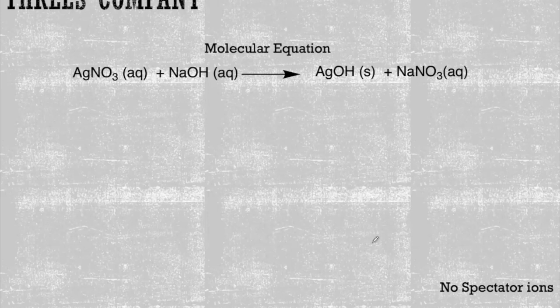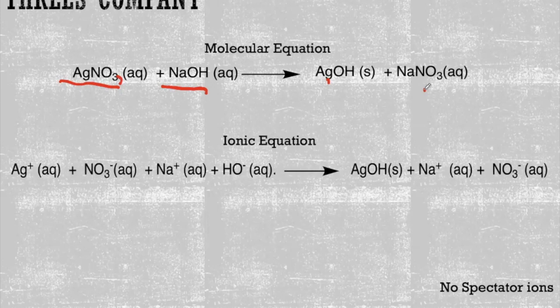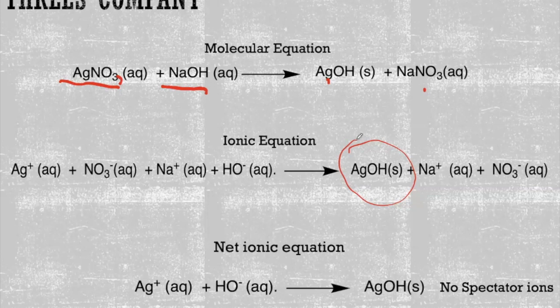So we know for sure that we have something called a molecular equation where we're looking to see what happens at the molecular level. We're looking at all of the large components. Silver nitrate as a compound, sodium hydroxide as a compound, produces two other compounds, one soluble and one insoluble. Then we have the ionic equation that shows us only what happens at the ionic level and only shows us what happens with ionizable materials. The materials that are not soluble, again, can't emphasize that enough, do not ionize. And finally, here's our net ionic equation where there are no spectator ions. We've eliminated all ions that are found on both sides of the equation.